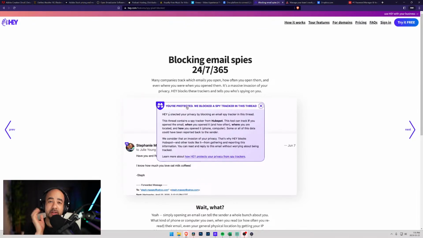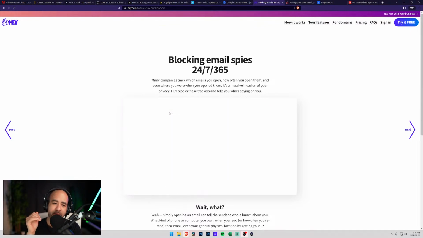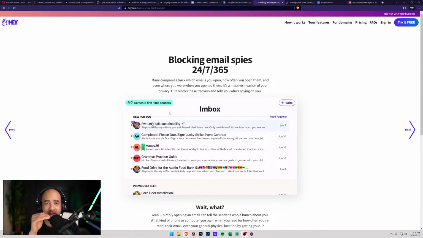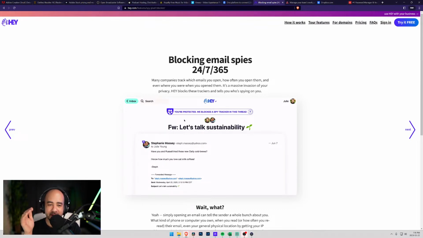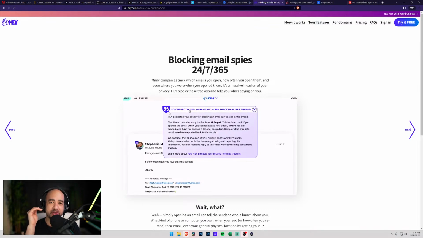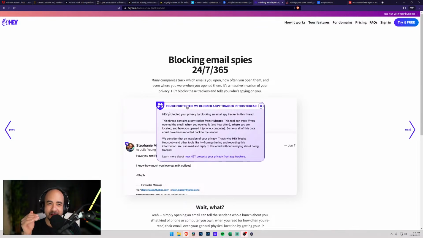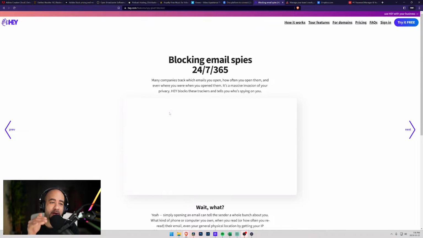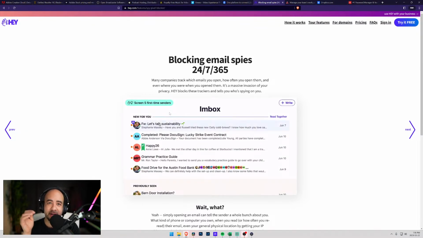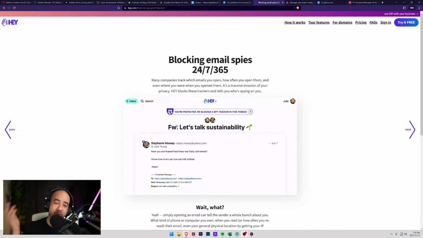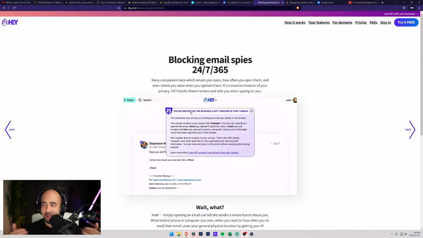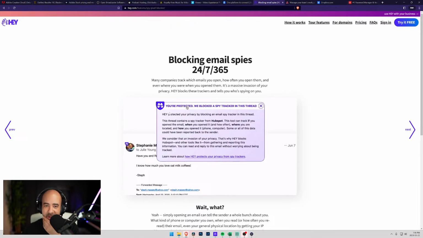And you'll be surprised at how complex your data can be. When you're in MailChimp, you can see the name of the person on your list. You can see when they opened, when they clicked, what they clicked, and you have all this data from that person. And then, of course, you can think of how powerful it is when you combine that data with other data that they could potentially buy from somewhere else. Anyways, you can tell privacy is a huge, huge thing for me. So that's what sold me over to Hey, is using something that is private.